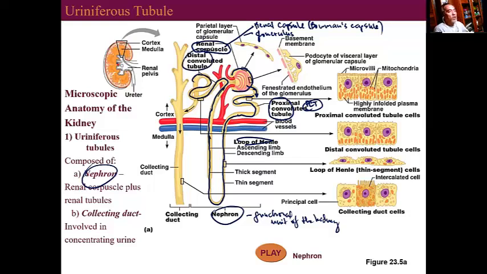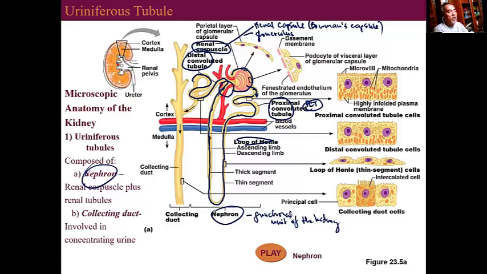Okay, so the reason why we're studying a lot of these tubules is because when you study physiology, you're going to talk about a lot of physiological concepts within those tubules. Take note of this: the distal convoluted tubule is hugging the afferent arteriole because there is a physiological activity that happens between the distal convoluted tubule and the afferent arteriole. So take note of that.